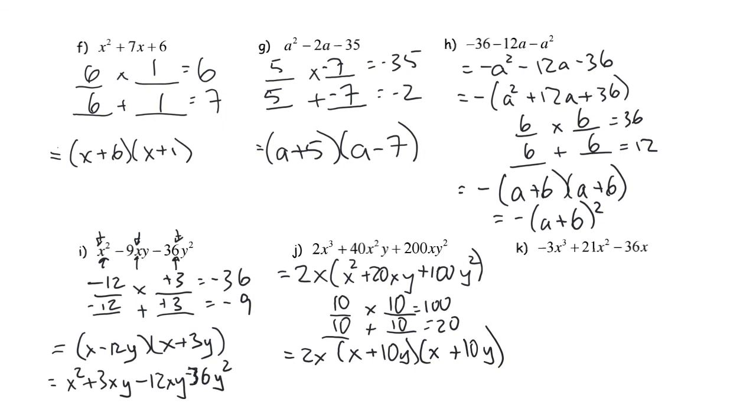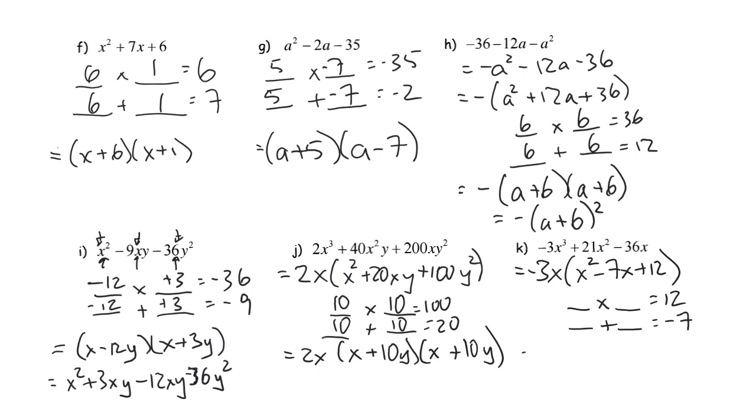And now finally, last but not least here, first of all, notice that the leading coefficient is negative, so I'm going to want to take that out. There's a factor of 3 common to all three of those terms, and there's an x in every one of those terms. So we got a lot going on here. But this is going to now simplify to x squared minus 7x plus 12. And now I'm looking for two numbers whose product is 12 and whose sum is going to be negative 7.